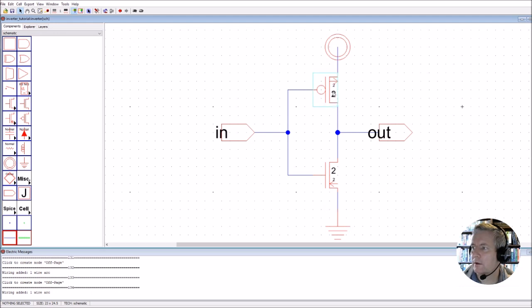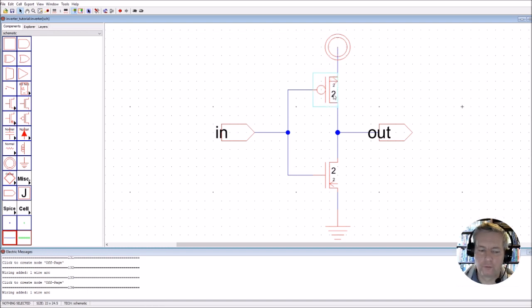Now the length and width are given by these values here, so the larger one is the width, and we want to change these, and mostly we'll be changing the widths. So in order to get access to this, whenever we click on that, it grabs the transistor, but we actually want to grab the little numbers here.